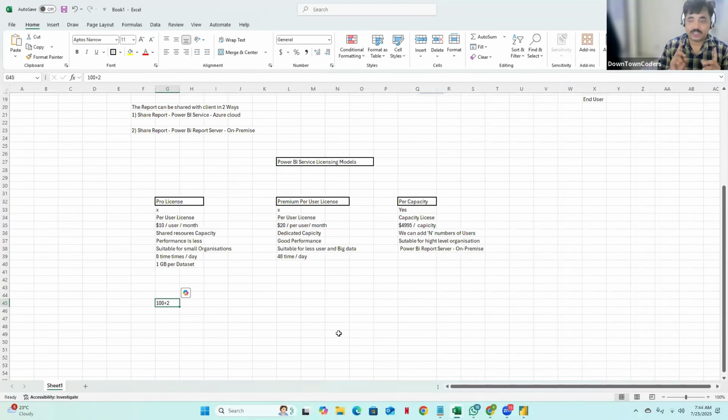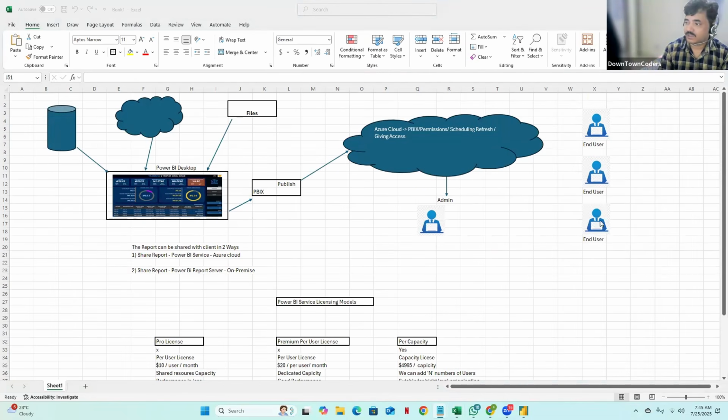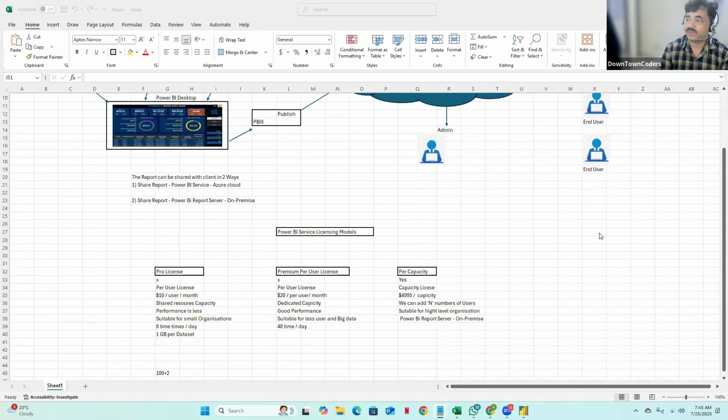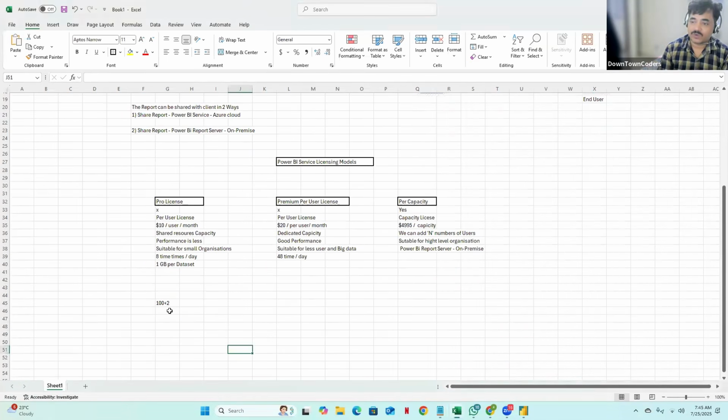You have to understand that for whoever views, if you are a Power BI Pro licensee, the end user also needs a Power BI Pro license to view. It's not that free users can do it, no. Viewers, who are the end users, must also have a Power BI Pro license even if they only want to view the report. So what would be the cost here? 102 total people into my cost of 10, so $1,000 will do this work, right?